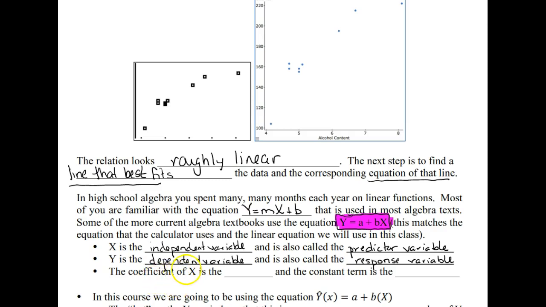Now the coefficient of x is the slope, and the constant term gives us part of the coordinate for the y-intercept. It doesn't matter whether we call these m and b, or a and b. Up here m is the slope and b is the y-intercept, but in our new equation, a is the y-intercept and b is the slope. It doesn't matter what letter names we use. It's always the coefficient of x, the constant in front of the variable x, that gives us our slope, and the standalone term that gives us our y-intercept.